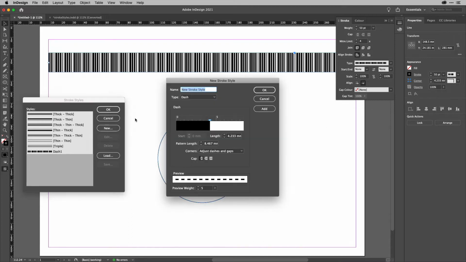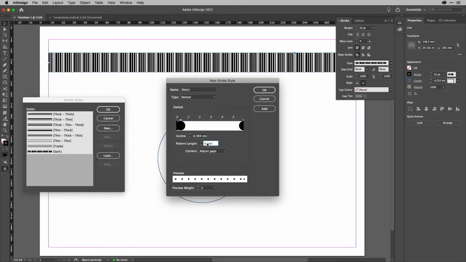If I create another new stroke style here, I'm going to call this one dots 1, like so, and I'm going to change the type to dotted. This is what you get, and the pattern length here again determines the actual repeat. So if I bring these together and then add another one, all you need to do is click okay to do this. Right, and you can see how that works. Now, if I change the pattern length just here, you can see again that's how the pattern there is working.